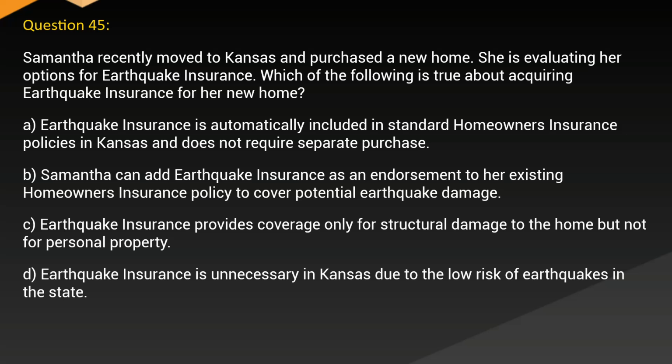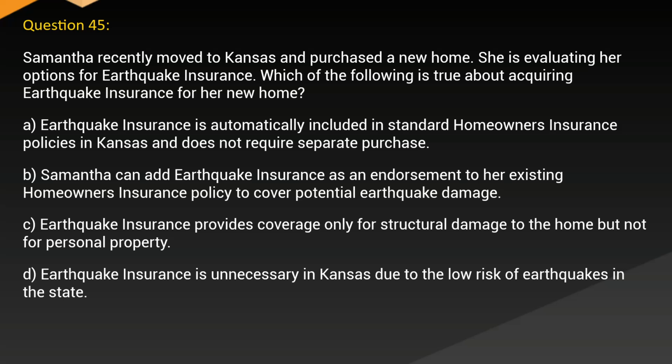Question 45. Samantha recently moved to Kansas and purchased a new home. She is evaluating her options for earthquake insurance. Which of the following is true about acquiring earthquake insurance for her new home? A. Earthquake insurance is automatically included in standard homeowners insurance policies in Kansas and does not require separate purchase. B. Samantha can add earthquake insurance as an endorsement to her existing homeowners insurance policy to cover potential earthquake damage.